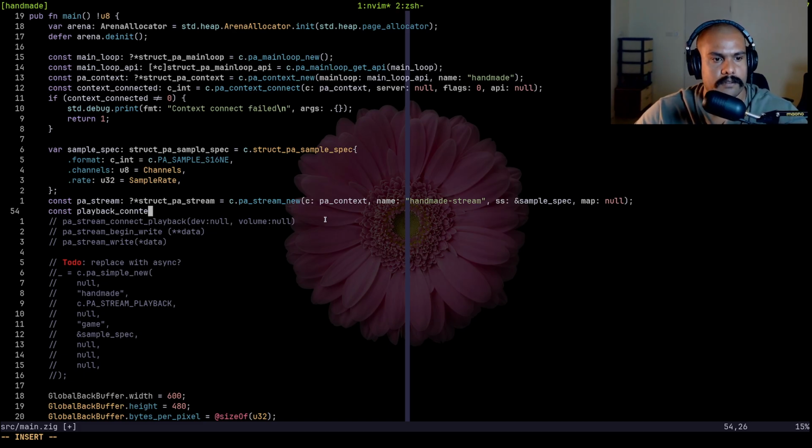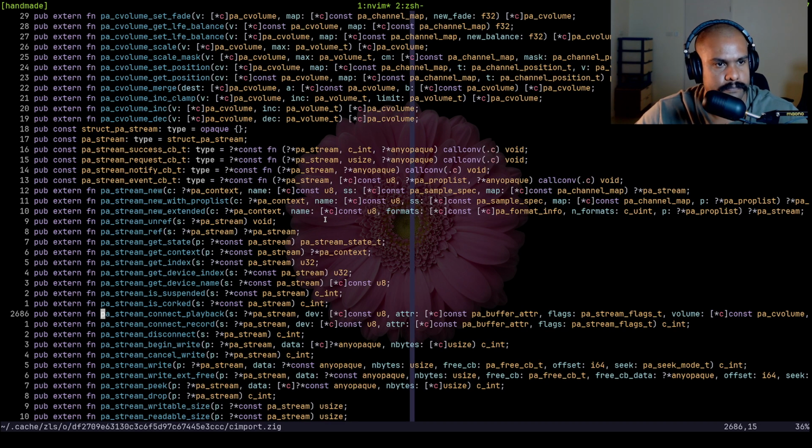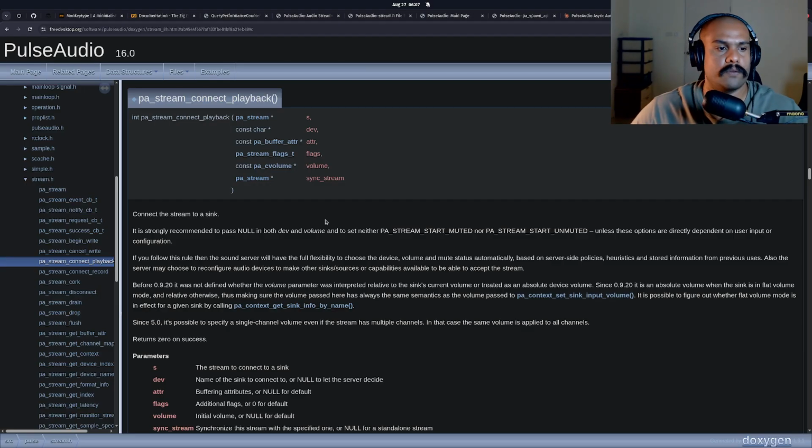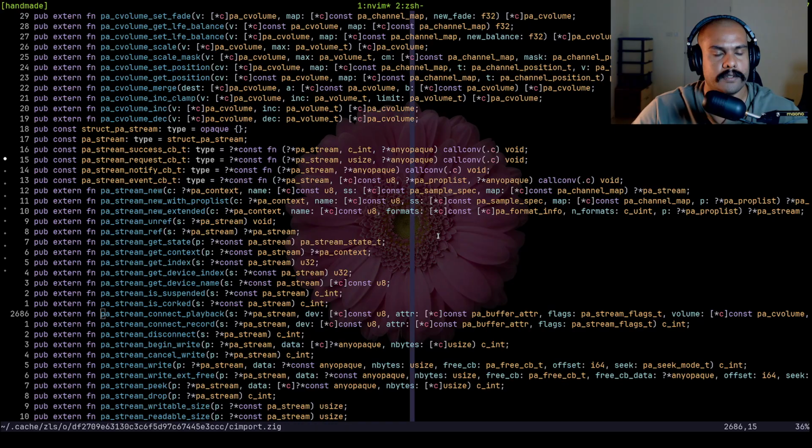Playback connected is equal to connect playback. Okay, so it's defined in stream.h.